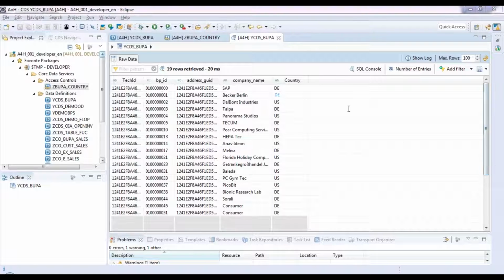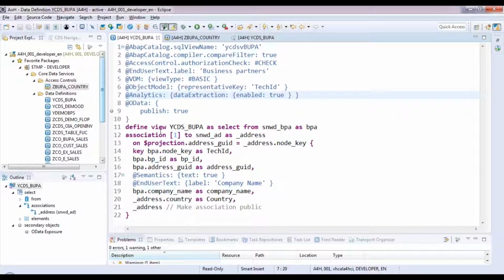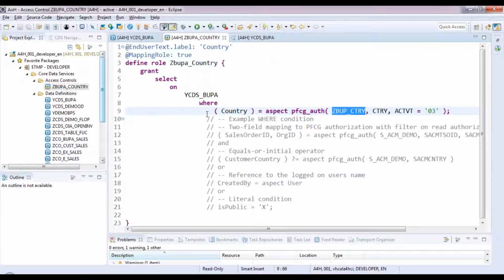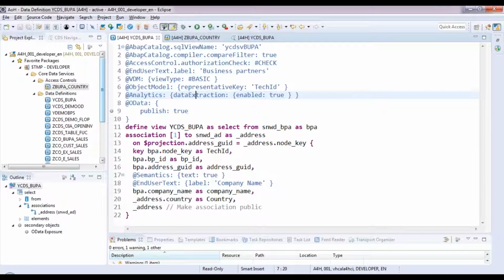There's a question from Silpa. Can I find out where all the DCLs are on a CDS? I hope so. Then let's try this. So I can go to a CDS and do a where-used over here in ABAP in Eclipse. So you see there's a where-used option. I'm not sure, it's not enabled.